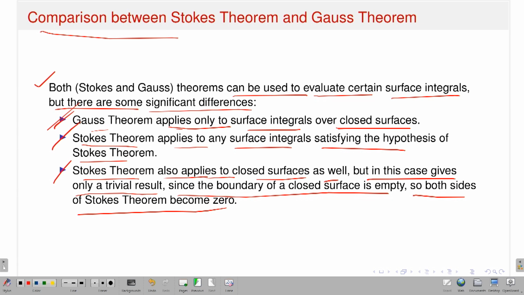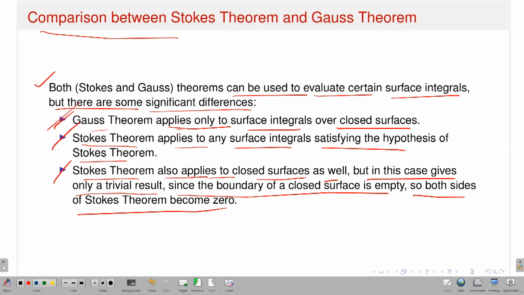Stokes theorem says that the vector line integral of my vector field F over my boundary is exactly equal to the surface integral of the vector field with some integrand. On the left hand side, since I am talking about closed surfaces, it will be 0. And what about the right hand side? In the statement of Stokes theorem, the vector line integral of F over the boundary is exactly equal to the surface integral of what? The integrand is curl of F dot n cap, if you remember.